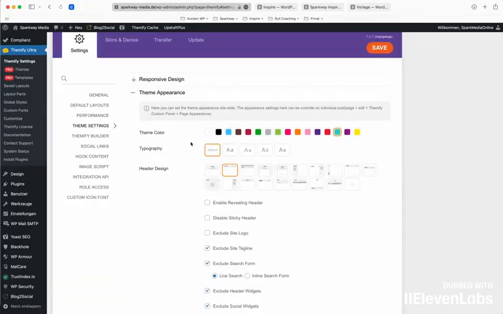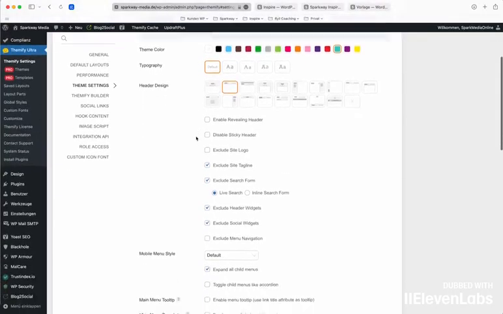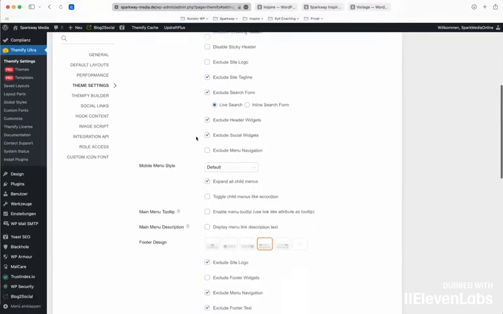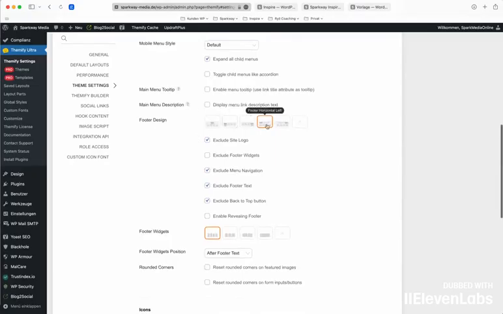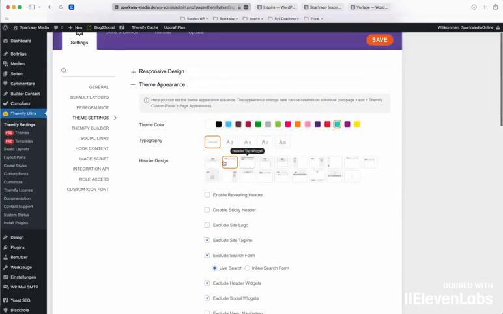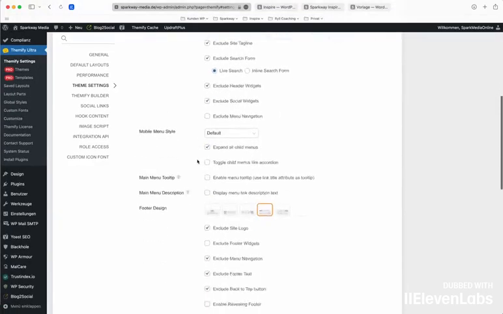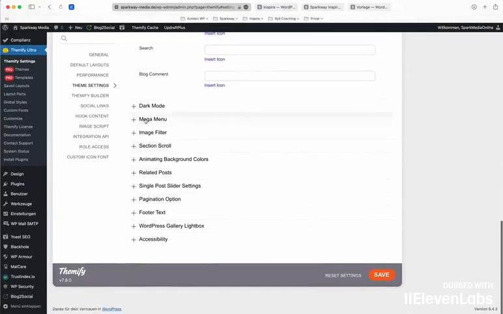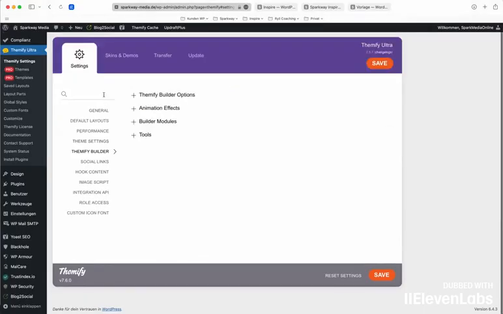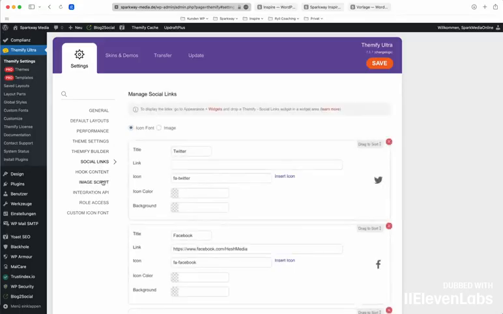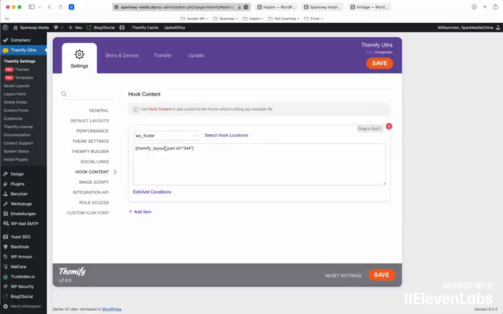That means I can set up the complete basic configuration of my site right here. So here I can specify how many footer elements and what the menu should look like. There are super many cool templates. Exactly. So there's really a lot to gain here. Almost unbelievable. And then you can even adjust the social links in the images if you want to use them here. Then you can also use hook content here if you make this special linkage.